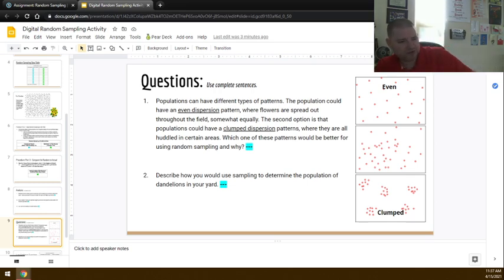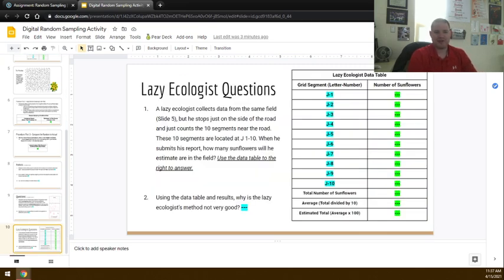So you'll have to use those pictures along with my explanations of what dispersion is to answer those questions. And then the last part, you're going to use this information to do this activity again, but this time you're doing it under a very specific situation.